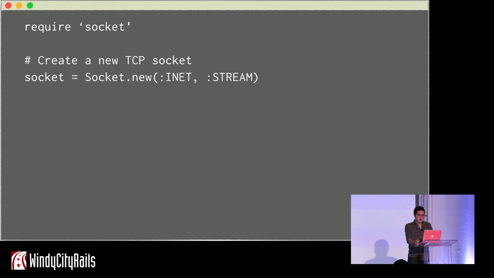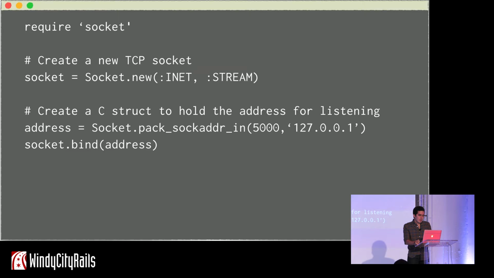So, after seeing what the possible values are, if you want to create a TCP socket, you want to use those values to create it. You want it to use IP version 4 or 6, any of those are fine, but you want it to be a stream for sure. If you change it, it won't be a TCP socket. Then you can create an address. This method call will create a C structure to hold the port and the host, and then you can bind to it.